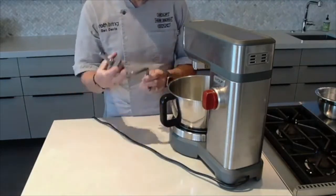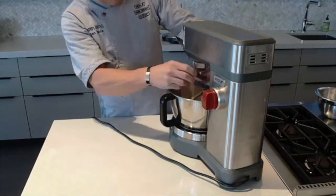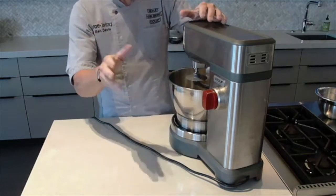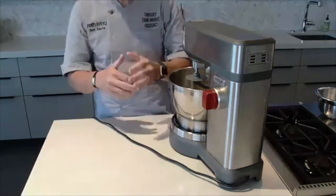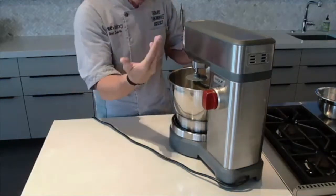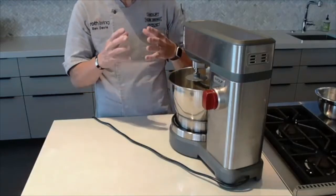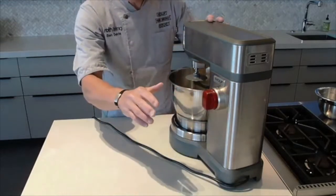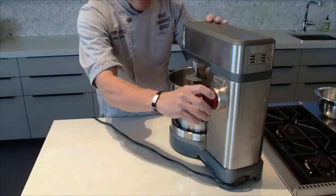Then we're going to use the dough hook. So you want to make sure you have your dough hook attachment ready. Get that affixed, lock your bowl in place, and then use a medium to medium-low speed. It's going to take anywhere between 7 and 10 minutes, but you're looking for a smooth dough, not really sticky. It'll clean the sides of the bowl really well, and it'll look nice and firm. It's a very firm dough, but you want to let it mix between 8 and 10 minutes until the bowl is nice and clean and you have that nice, shiny, smooth dough.